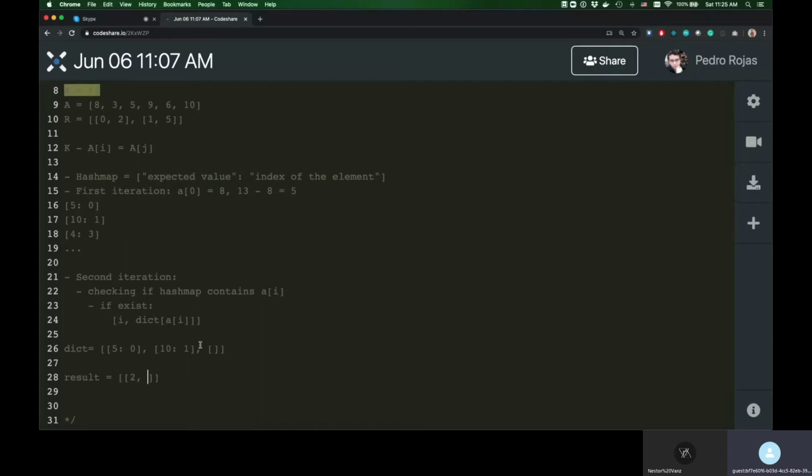And we're going to say the actual value, which is 5, right? No, sorry, the value of the dictionary.